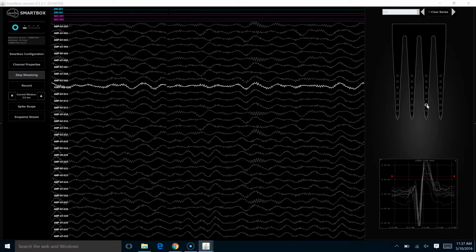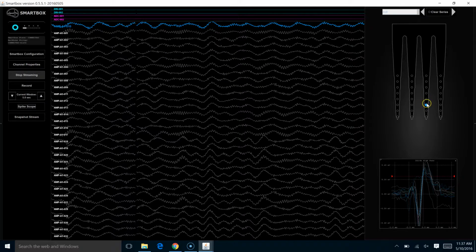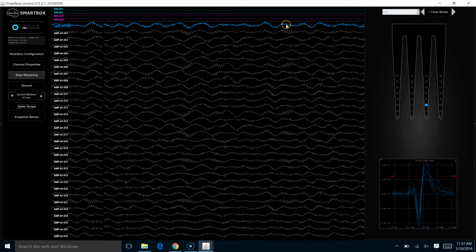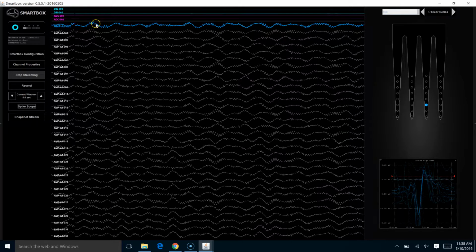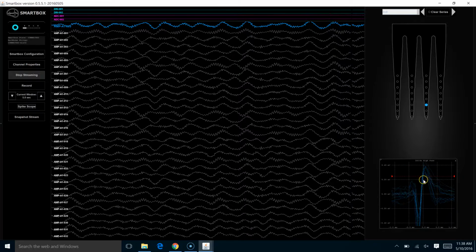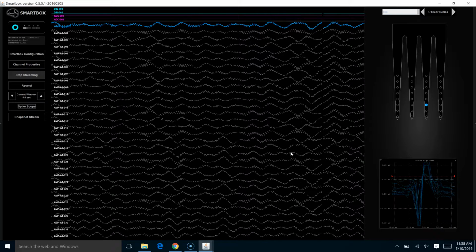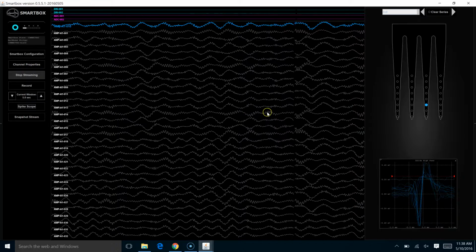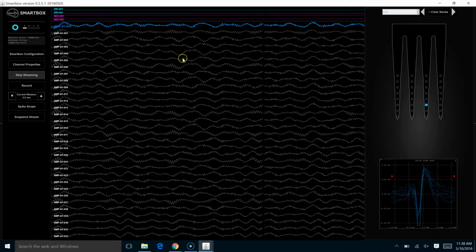We have that option. If we then click on this channel, you'll note that the location of the channel that I clicked on turned blue. The spike trace corresponding to that channel, which was channel 10, turned blue and moved to the top of the trace list. And also the spike on the spike scope also turned blue. So what this does is we can keep track of the activity on that particular channel very easily, even if we move to another channel.